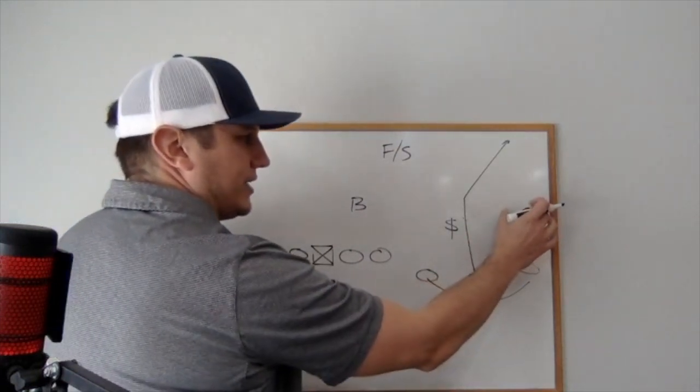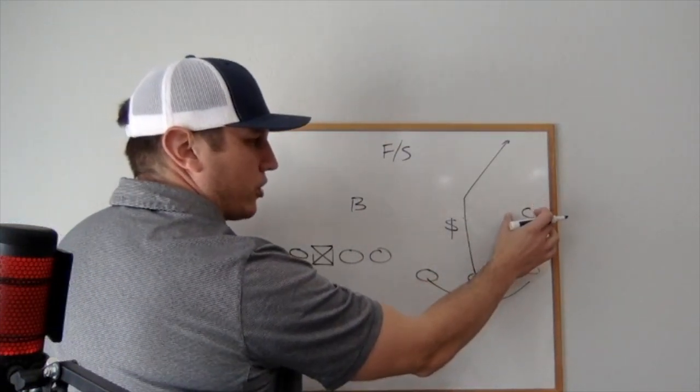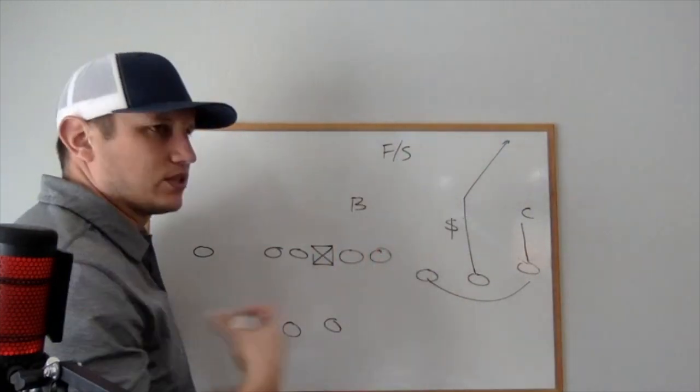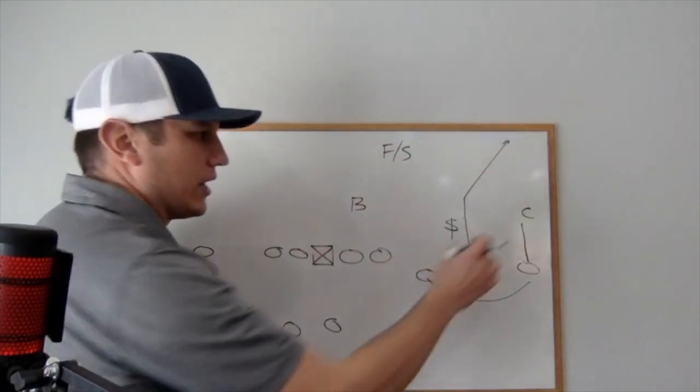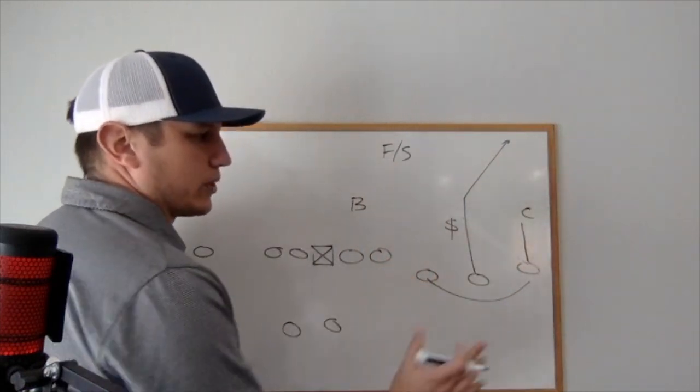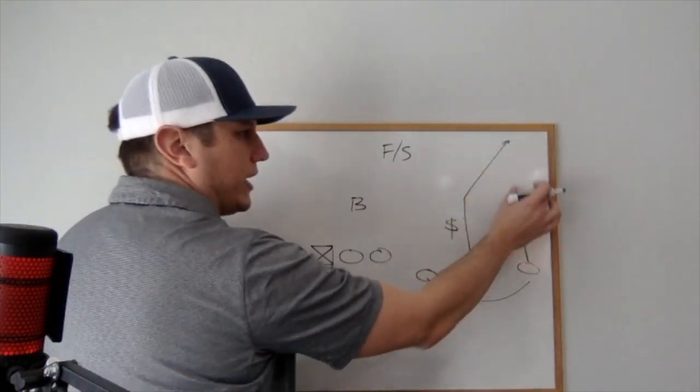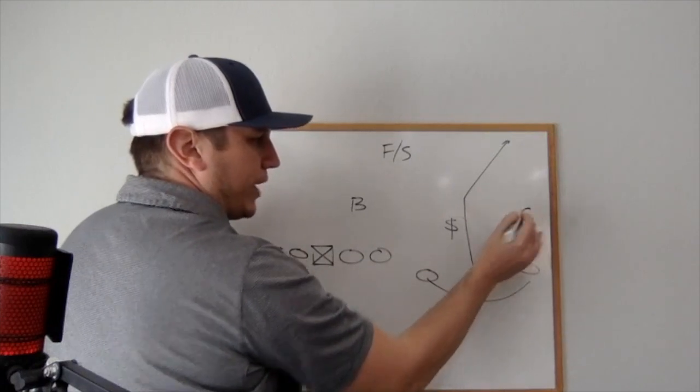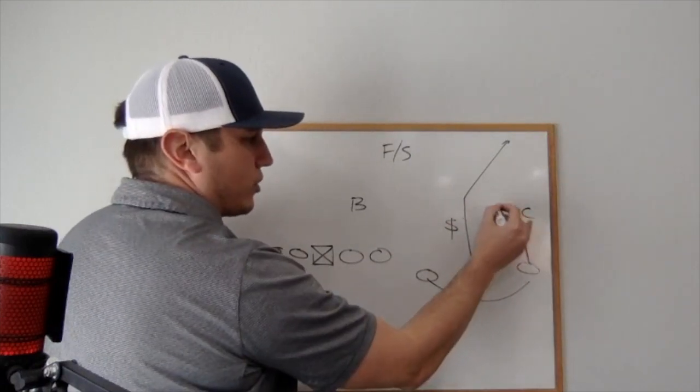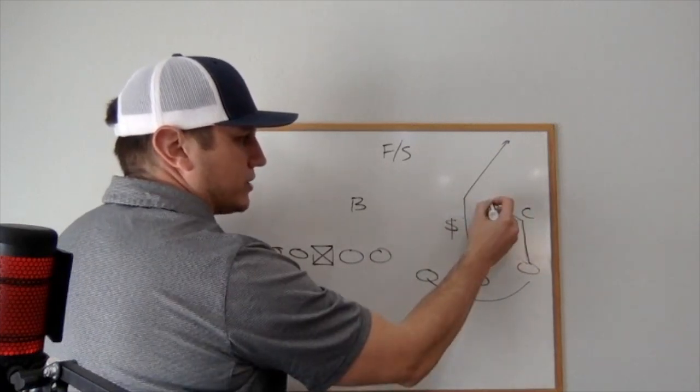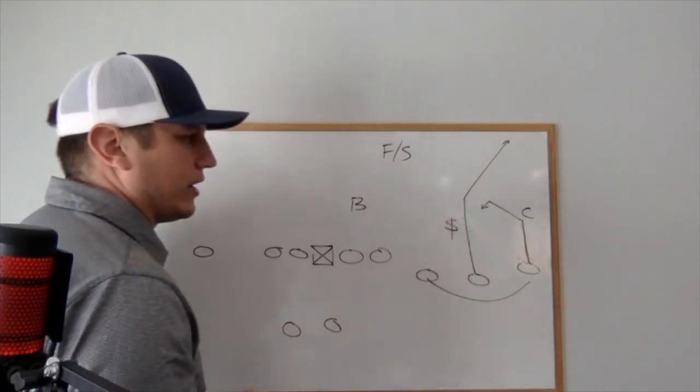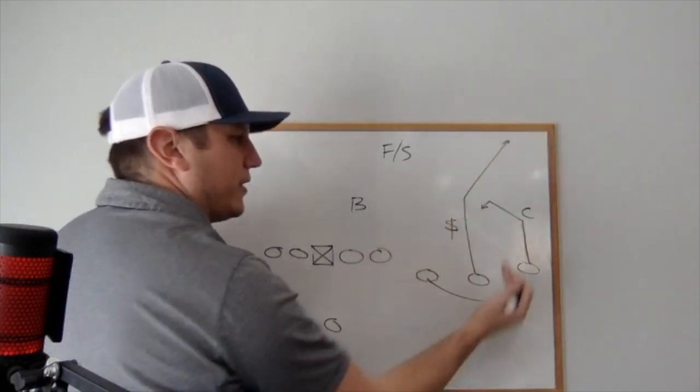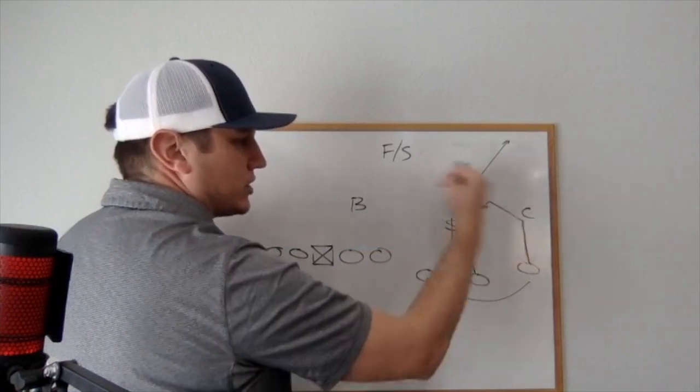Okay, the goal here, the idea here is to get this corner. We want him to always feel like we're going vertical. For us, it's always a go route until it's not. So we're going to push him for six yards, hopefully get him into a pedal and then we're going to plant. We're going to plant with our outside foot, come across at two yards and then spot up right in this area right here. We should get some sort of the number two going over the top and then we're going to spot up just underneath him.